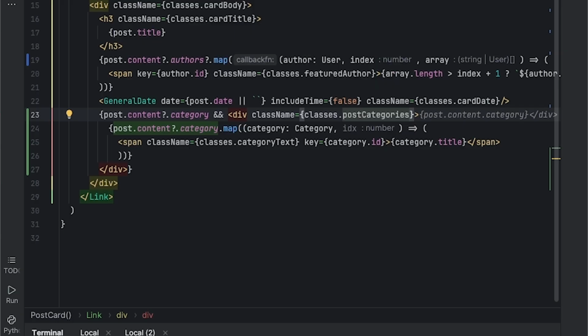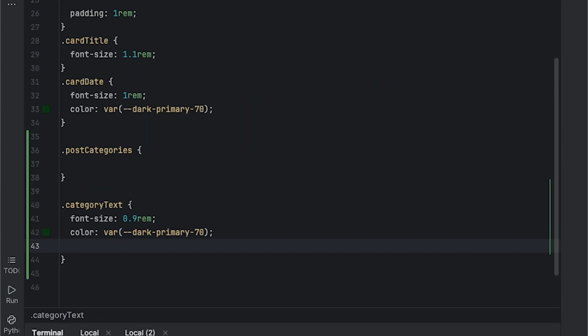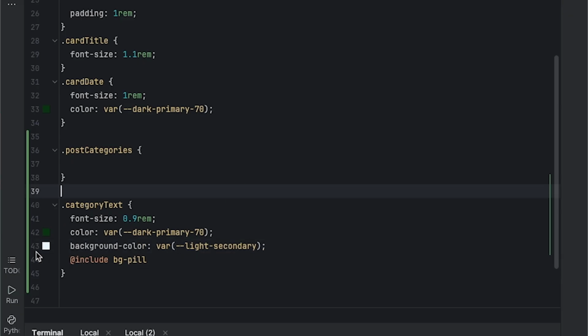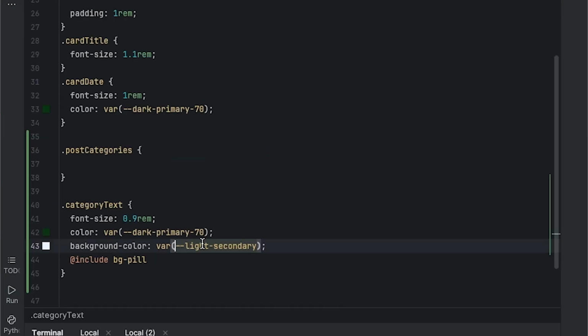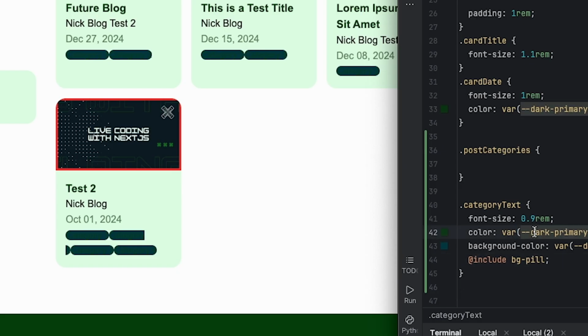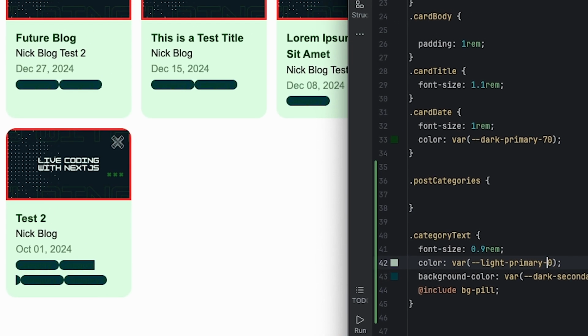So for the span, I think I have an include BG pill. Yep. All right. And so then we're going to do a background color. We have a secondary color. Let's see what that looks like. Secondary. I don't know what the color that is. Is that just white? Let's do, not accent. That's too bright. Like primary, let's do dark secondary because that white's just too much. Dark secondary. Let this reload. All right, so then we don't want dark primary, obviously, so we can just do light primary. We don't need to do 70.